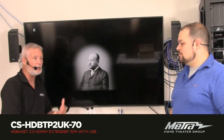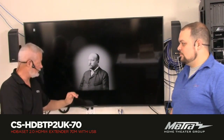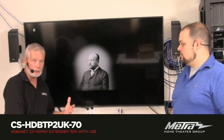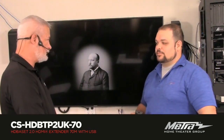But the electronics do a lot of work to compress and then rebuild that. So do not panic. An HDBaseT unit will not look as good as a fiber cable or a copper cable, but it will still give you a fantastic picture. So if we were to go direct link, with a direct HDMI, of course, the picture will be better. Much, much better. But your clients are not going to see that as a rule, so you're going to be in great shape. Let it rock.